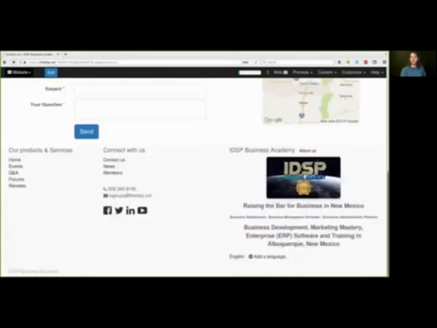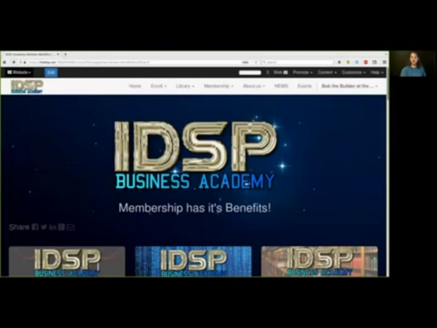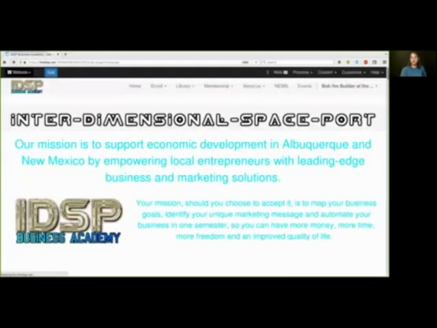One more thing I want to point out about the footer before we move on to building a homepage is down here, it's got the company name as we put it in the company information card, and it's got a link next to it. The About Us link brings us to an About Us page that already exists. So this is a page that you can build out to be your About Us page and do that at your own pace. Today we're going to focus on a home page, so I'm going to click back on the home menu item so we can demonstrate the building of a home page.